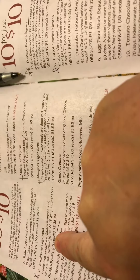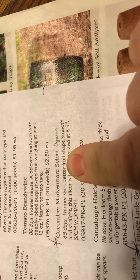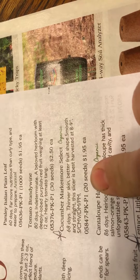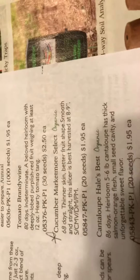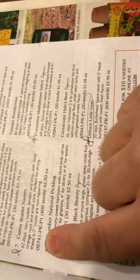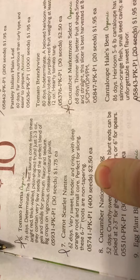The sunflower seeds are normally $2.25 for 50 seeds. Over here, the cucumber — the Market More — I like this one because it has a thinner skin and it's a better fruit shape. That's what I want, and you get 20 seeds for a dollar ninety-five. I also have some Nantes carrots in the garden right now.